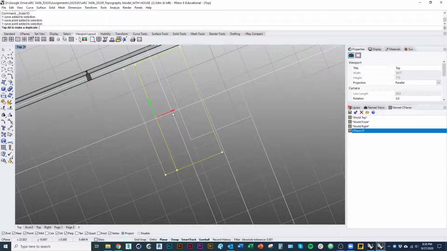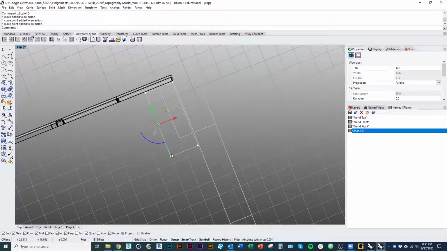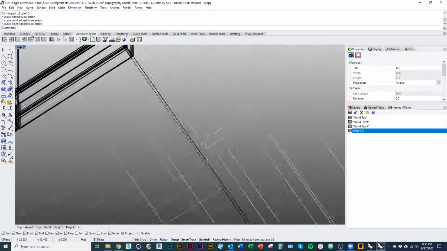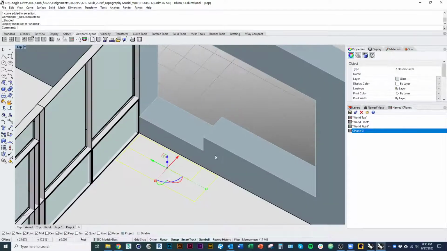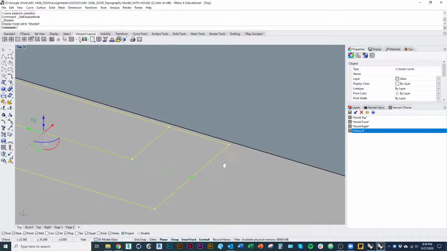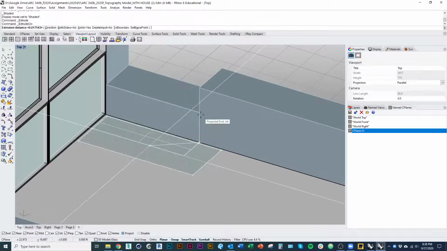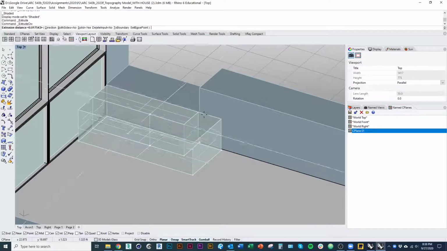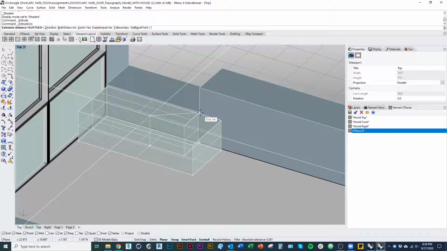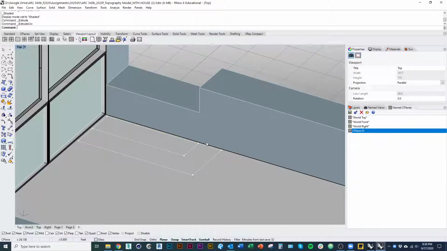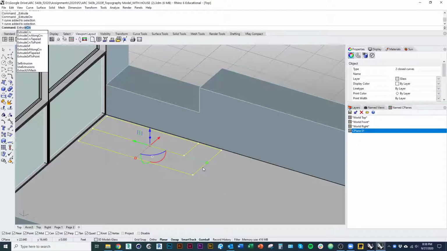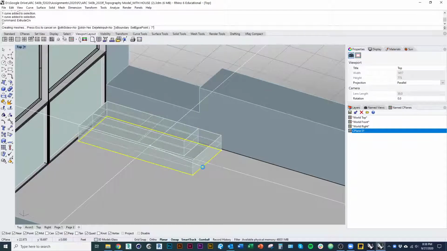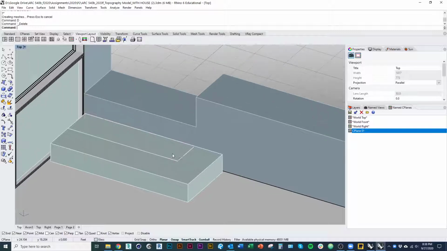Okay, let's do that. This, my C-planes. Okay, that's fine. So I'm going to go 7 inches on my first one. All right, I can do both at the same time, actually. 7 inches, extrude curve, 7 inches, delete the curve, sorry.